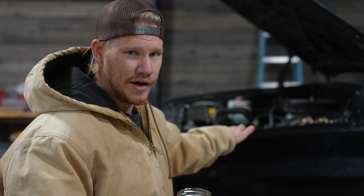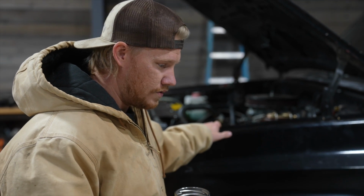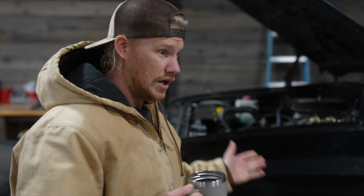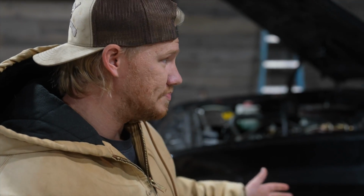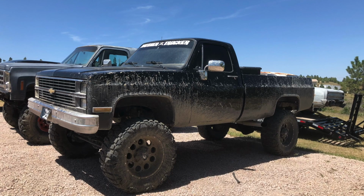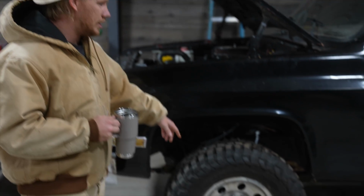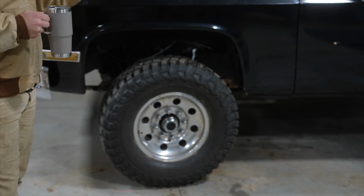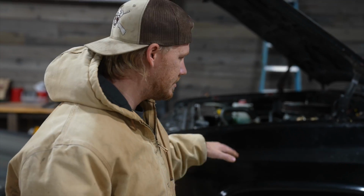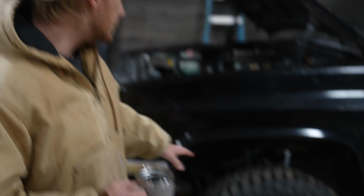I've neglected it quite a few times over owning it over the years, but I've also done quite a bit to it. A lot of you guys have probably seen this truck a few times, but it used to be lifted with 37s on it. Ended up taking that off a couple months ago and put 33s on it and some different wheels. Just didn't want it as high as it was in the 37s. It was a little obnoxious. Wanted it down almost stock. Put a 3-inch Rough Country lift on it, so it's still got the leaf springs and everything.